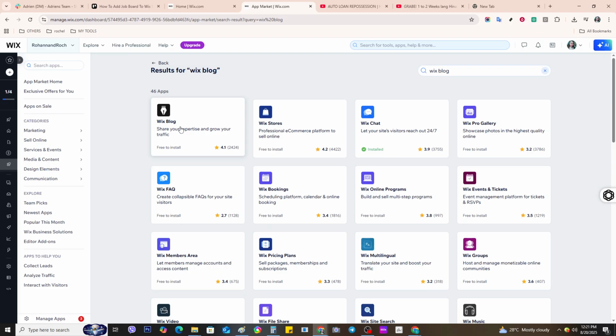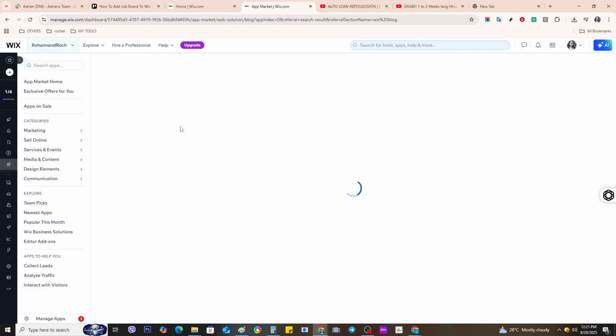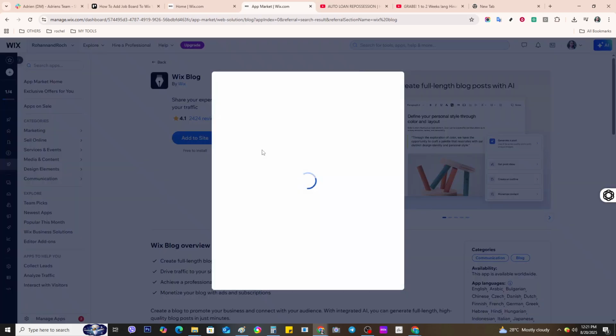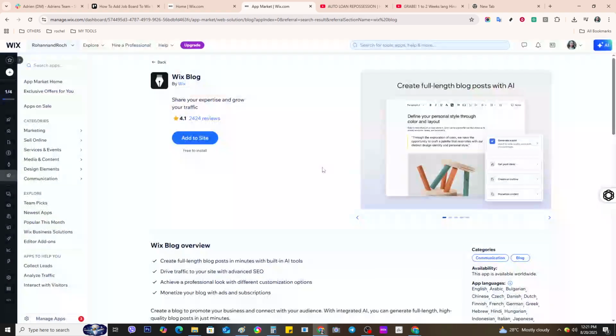Now that your category is set up, it's time to add the jobs themselves. Each job should be added as a new blog post. When you create a new post, you'll want to include vital details such as the job title, a comprehensive description of the role, the requirements necessary for candidates, and all relevant application details. Think of this as your opportunity to fully inform and engage potential applicants, so make sure all sections are complete and articulate.